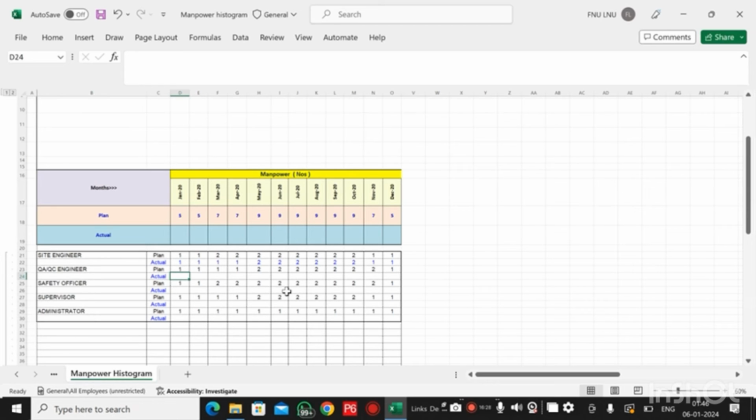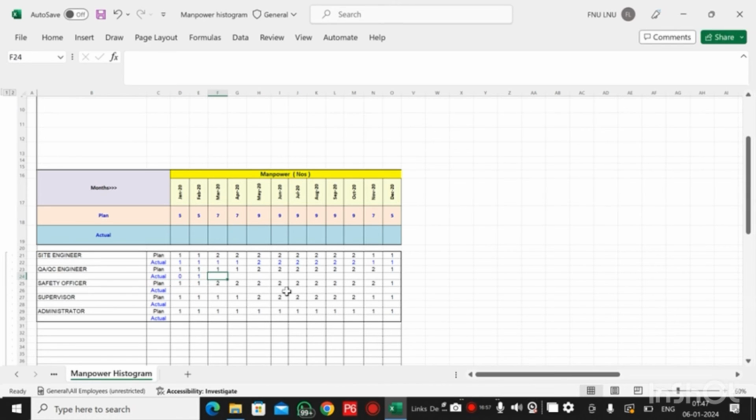For QC engineer I will give 0 because I have not yet mobilized a QC engineer. The plan was 1 in the month of January, as you can see here, but at site there is no QC engineer in January. Now I will move to February.